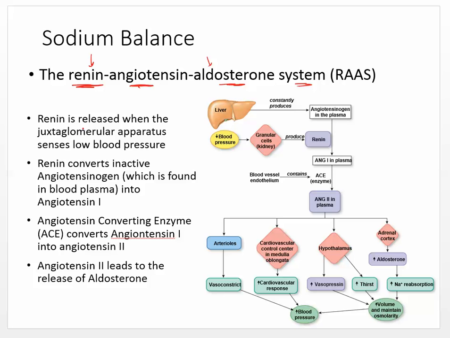Now, renin is actually, if I draw a nephron again, remember, if this is the renal corpuscle, let me draw this again. Okay, I'm going to draw this a little more accurately the way that it actually shows up. So if this is your Bowman's capsule and glomerulus, this is the proximal tubule, and then you have the descending limb. It actually goes this way. Instead, we usually draw it to go that direction, but it actually goes this way, and it goes right past the afferent and efferent arteriole, and then you have the collecting duct here.